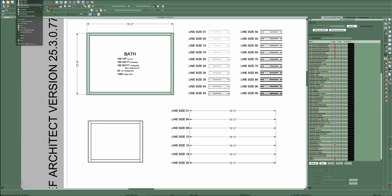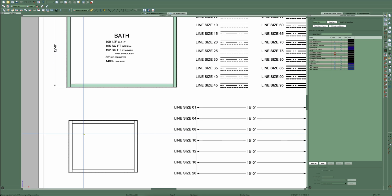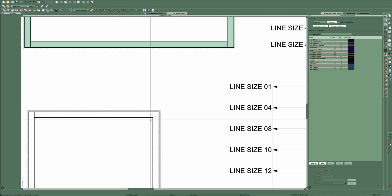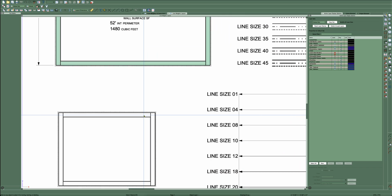Okay, so I'm going to open recent line weights layout. This is 8.5 by 11, and I have the line weights turned on. Larry Belk and I were talking about what line weights to set things at, so that when you print them at 1/4 inch, they look good. And here's the default I have. I think this is Chief's default.